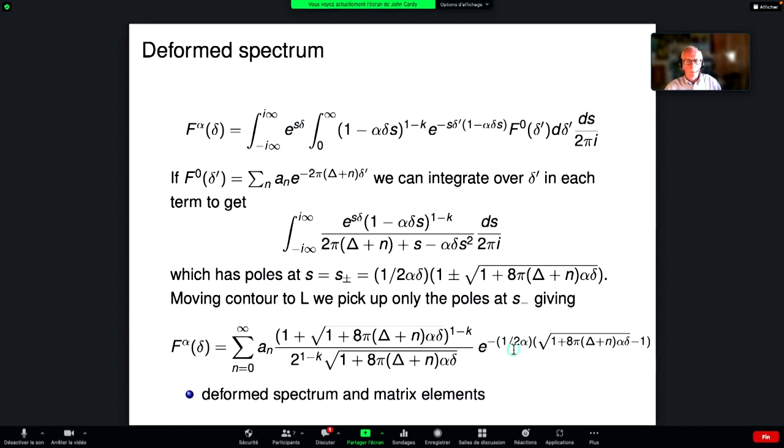But now we find that the exponents, instead of going up like n for large n, they go up now like the square root of n. And we have this prefactor here, which is also important. But what this is basically saying is that this rather complicated series here has the same modular properties under delta goes to 1 over delta as the undeformed expression here. And that would be rather surprising if somebody came to you with a series that looked like this and asked you to prove that it was invariant or covariant under delta goes to 1 over delta. Then you might have a hard time.